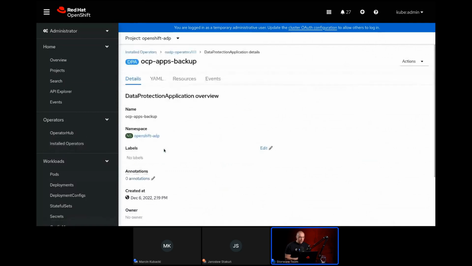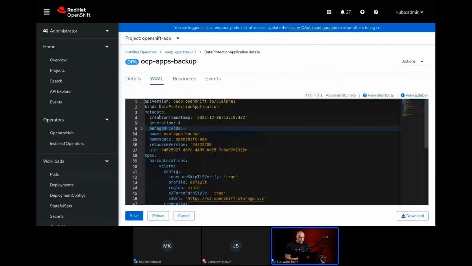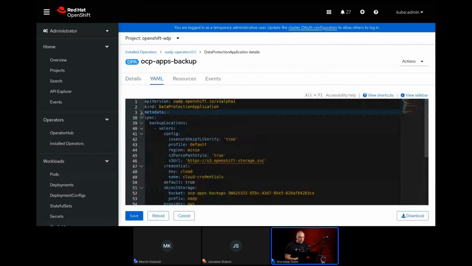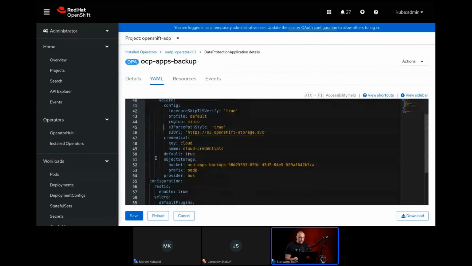This requires creating a YAML file following the documentation. The key part is really the Velero configuration, especially the storage. You have to configure where the backups will be stored. This requires some S3 storage. In my example, I'm using the Red Hat ODF S3 storage, based on the NooBaa operator.